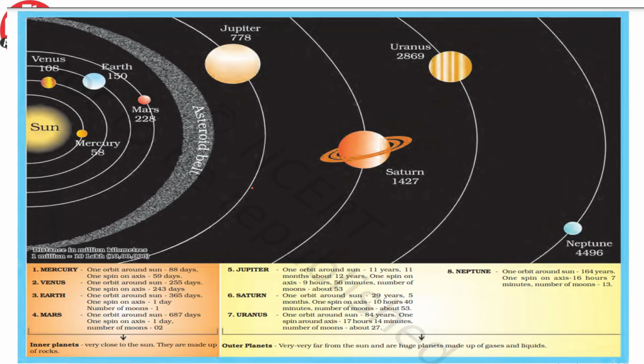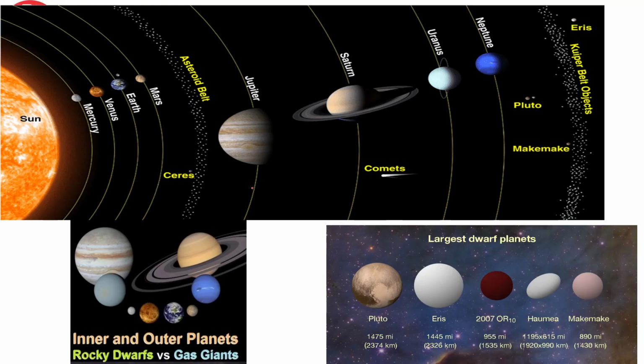We'll see a figure. Okay, so maybe here, yes. So you can see here we have the Sun, then Mercury, Venus, Earth, Mars, and then you see this belt over here, which is known as the Asteroid Belt. Okay, and after that we have the outer planets, Jupiter, Saturn, Uranus, and Neptune. And after Neptune we have the dwarf planet Pluto. And after Pluto, you will see there is another belt here which forms a part of the Kuiper Belt. So Kuiper Belt objects. Even Pluto is a part of the Kuiper Belt.